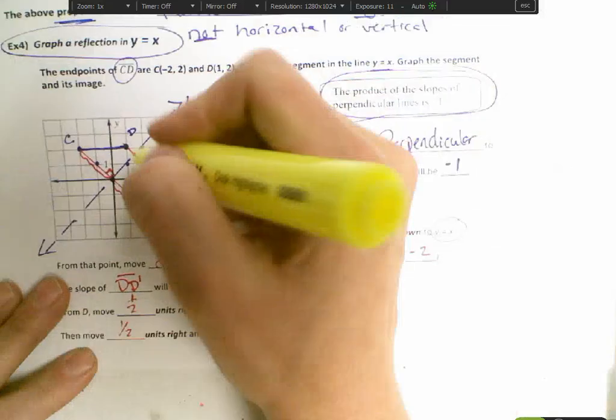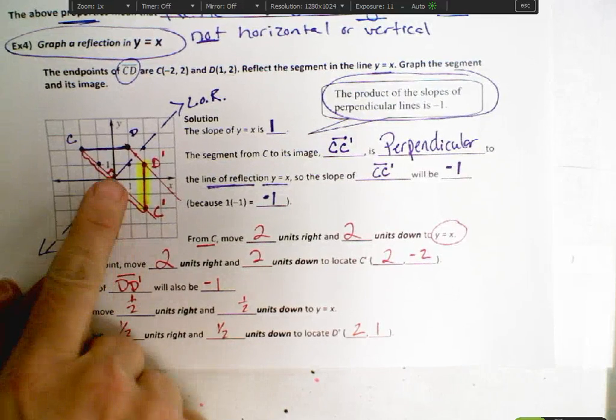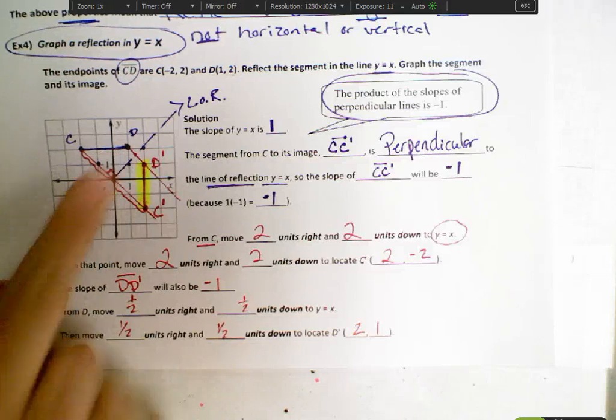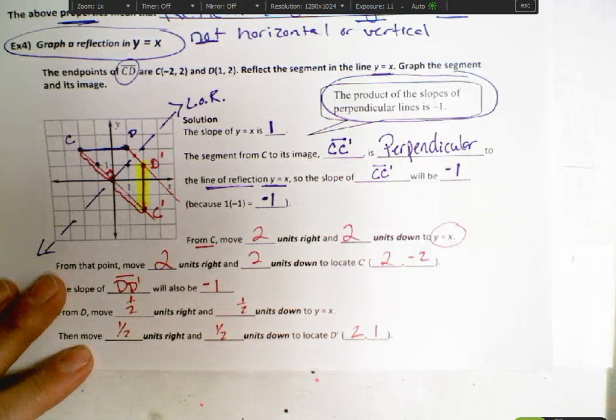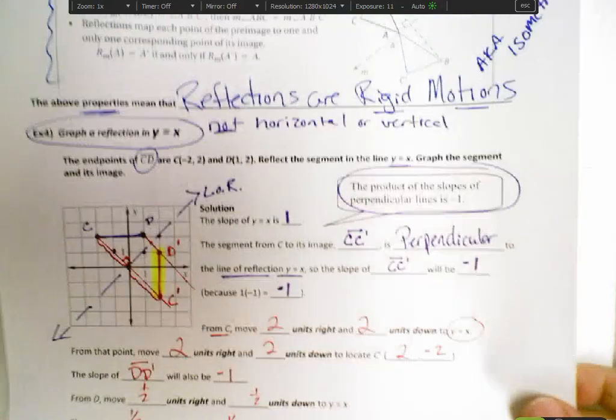So when you're thinking reflection, I think that's a weird looking thing, but it means this piece is equidistant from this piece across the line of reflection as this point is here. These take some practice, you'll get the hang of it, so don't stress about it. Alright, so let's take a look at our next page.